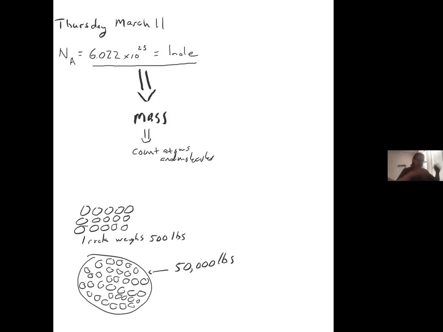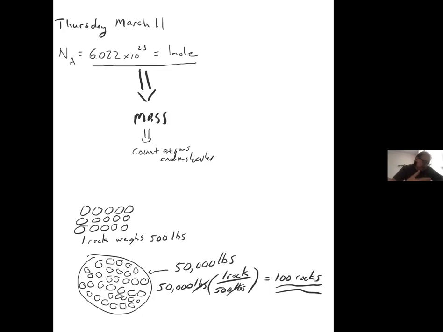What I could do with that number is I could figure out how many rocks are in there. What I would do is I would say, look, the whole thing weighs 50,000 pounds, and each rock, one rock, is 500 pounds. So pounds cancel. You would get a ratio, what is that, 100? So you get 100 rocks. Now, if they're naturally occurring rocks, that wouldn't work because naturally occurring rocks don't have the same weight. But if they were giant bricks that someone made in a factory, then that would be pretty close, right? They would be pretty close to the same weight. And the thing about atoms is that atoms do weigh the same. So for example, one oxygen atom has a weight that's pretty much the same as the next oxygen atom.